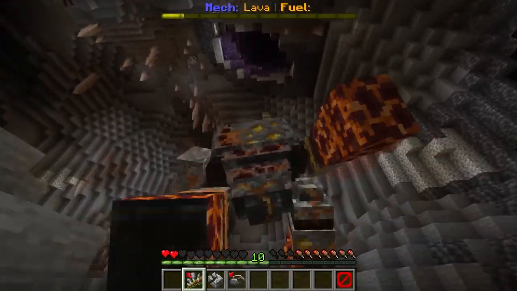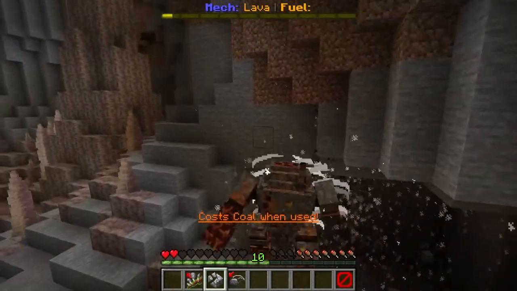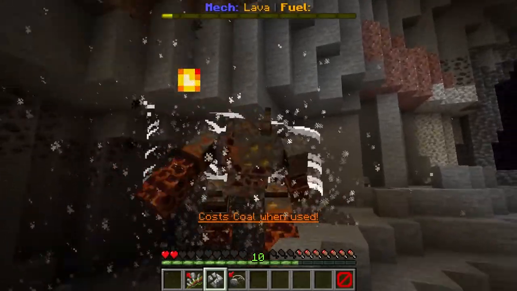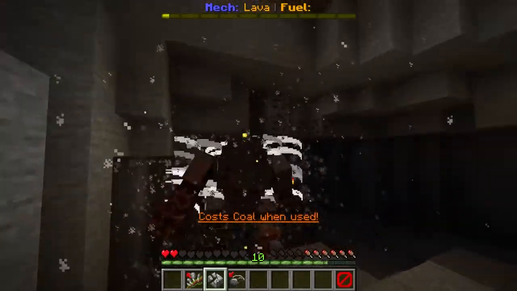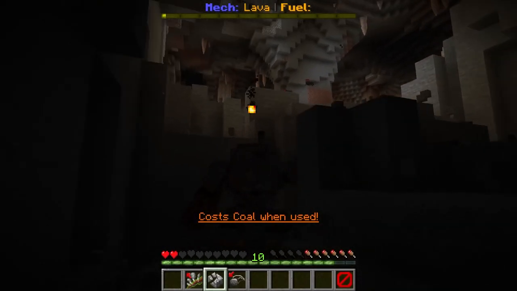Yeah! I like how aggressive I walk. I am able to use the block breaker to mine super effectively now, which is kind of awesome. Although it does use a lot of coal, so I don't know if that'll be very worth it. Oh gosh, it's getting very dark. Yep, I used all my coal.